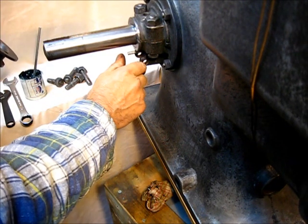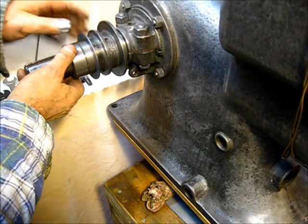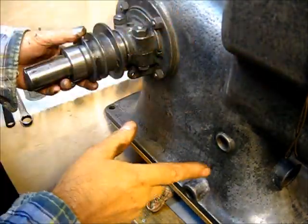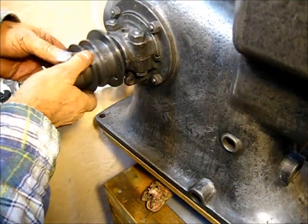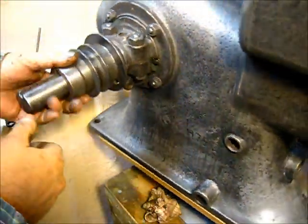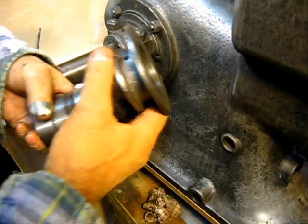So what I'm going to do is put a little bit of dye on the end of that pin right there. I'll put this up here like this, and then I want this to be on the back side. So if it wears, it will not wear into the hole. So I want it to be over yonder, and what I'll do is just go up there and let that touch the back of this governor collar. That will put the oil hole to the rear a little bit, but it will be in the correct position, and this goes in and out.